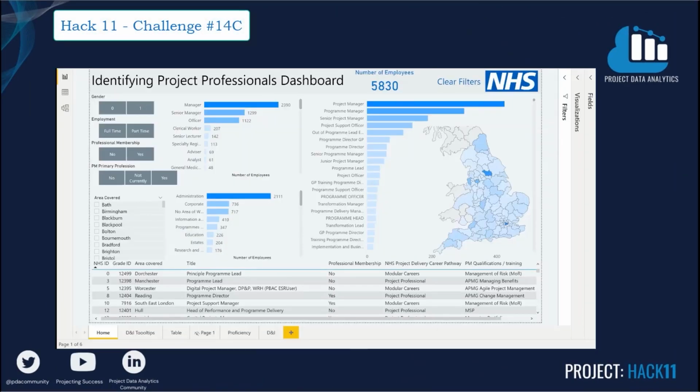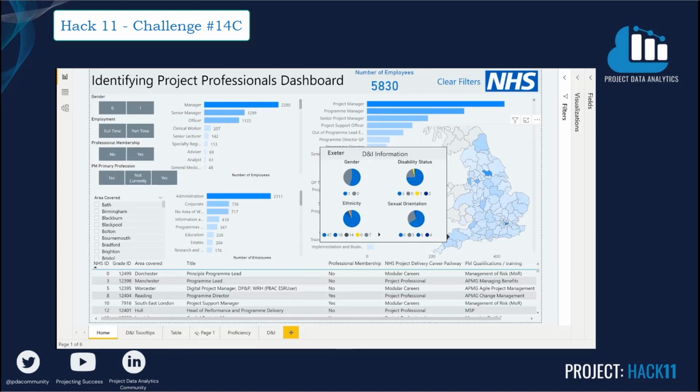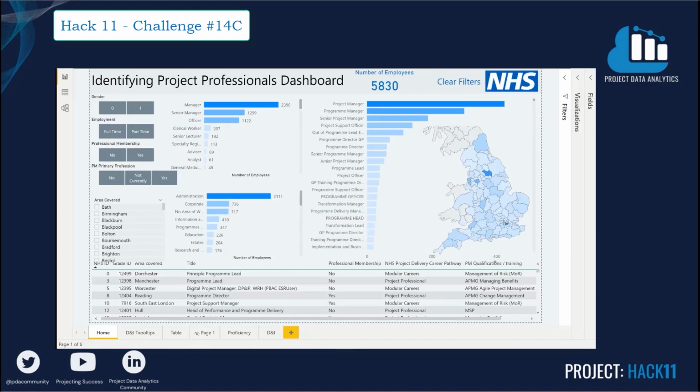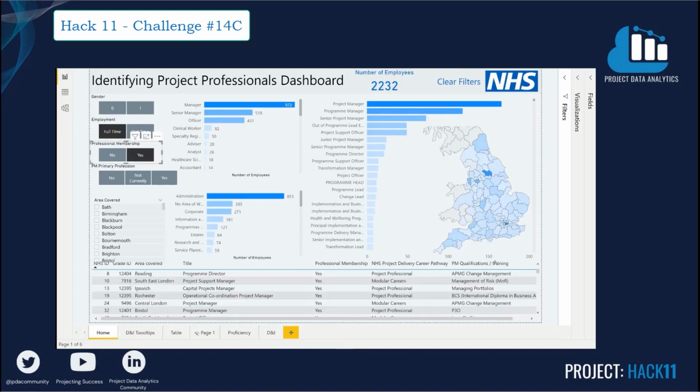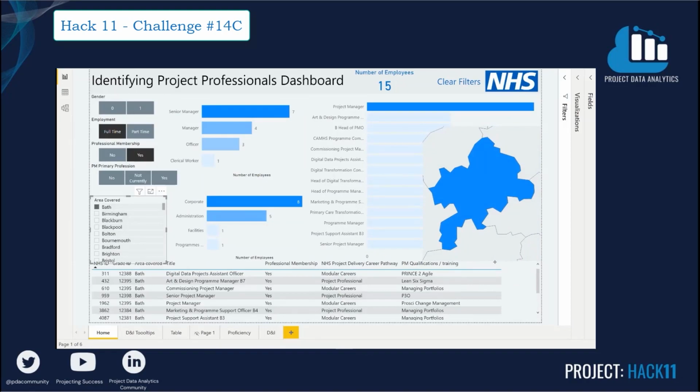Here is our dashboard that pulls together the information from the dataset and the Teams forms and visualizes it in a format where the user can set their parameters to search for an individual with certain capabilities. If the user hovers their cursor over an area on the map, diversity and inclusion data for that area will be presented. The darker and lighter colours in the visualizations represent areas where there are higher and lower numbers of staff. If someone wants to identify a full-time employee with a professional membership who lived in Bath, they could click the filters and the dashboard will present the data.